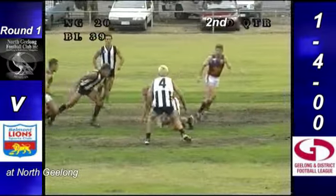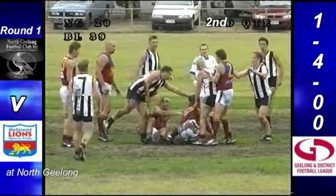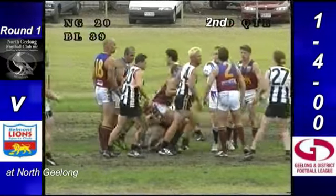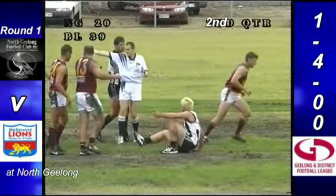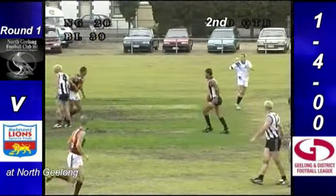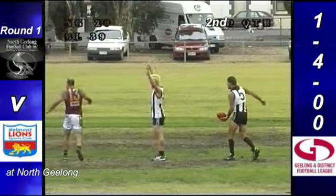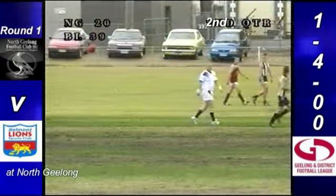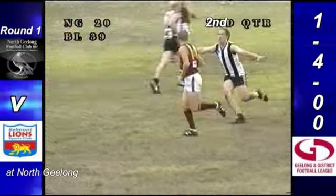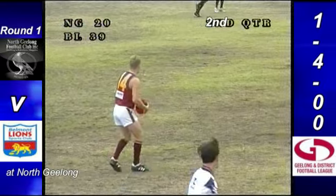Weiss gets the ruck tapped down, Madden coming through off the half-forward flank. Can't take it with him. Elsinger's in there also, and it will be now a ball up and high. Pay a free kick, and it's going to go to Elsinger. Who is it going to go to? No, McVilly against Elsinger. Oh, have to be careful, Sid. Give the ball back. Well, what is going on? No, it is going to McVilly. There were 2 players standing on the mark opposite ways. Yes, interesting. McVilly's got it, goes wide to Baker. He takes the mark. Oh, Jimmy Cummings come back a couple. Oh, he has. Come back a long way because he ran a long way over the mark.